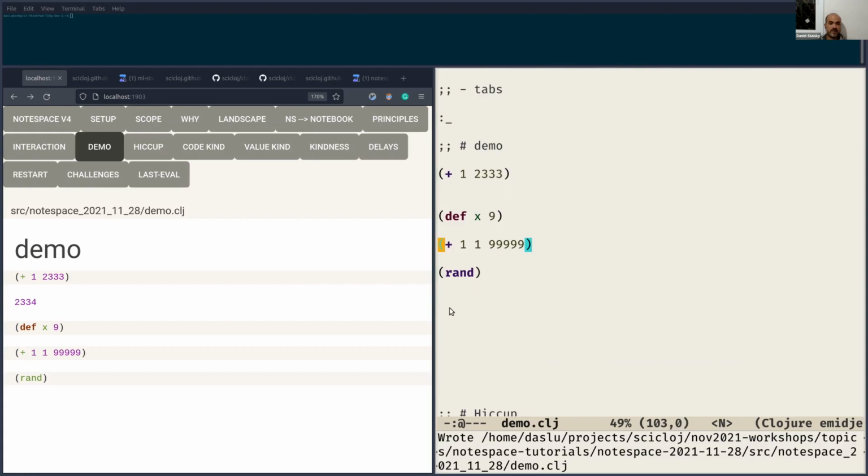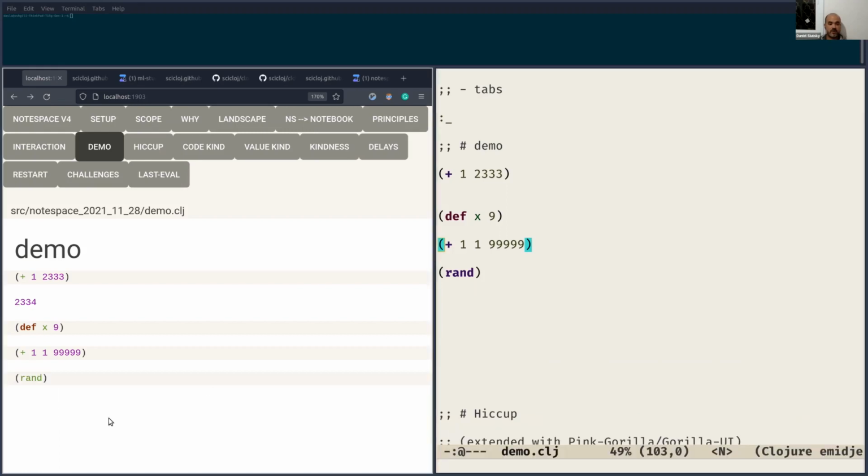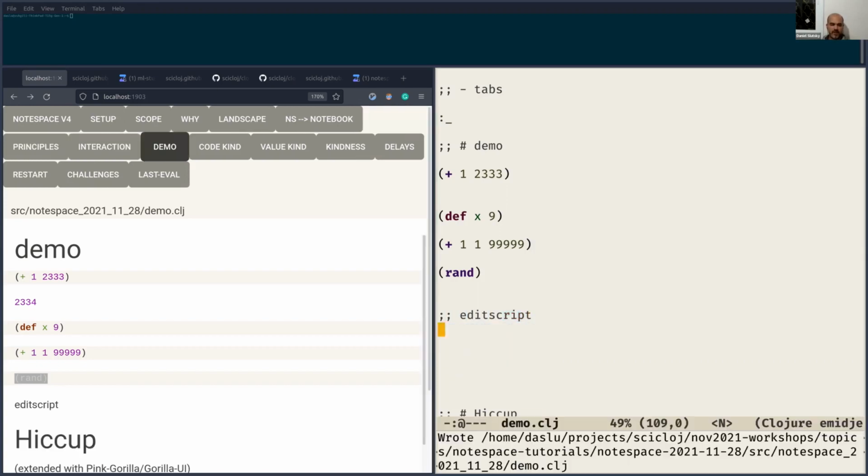And you see now Nodespace decided to remove the result of this random number it computed earlier. And that is not obvious because maybe it was still correct. Maybe we should keep it. Actually, in some situations, it is difficult for the tool to know that this piece of code is the same piece of code it had earlier, because we just inserted something in the middle. There was a code change. So we're using some diff algorithm using this library called edit script to reason about changes.